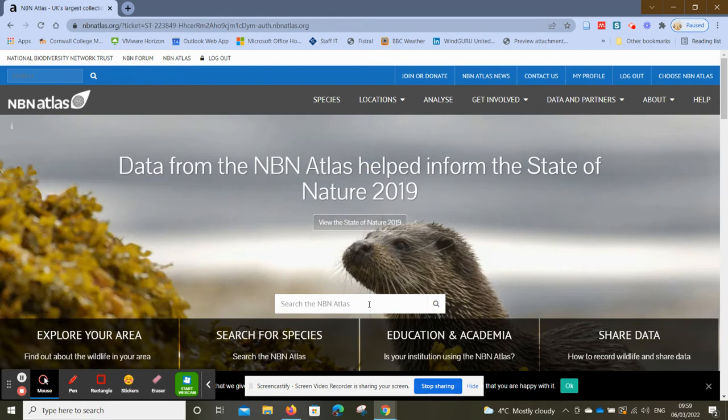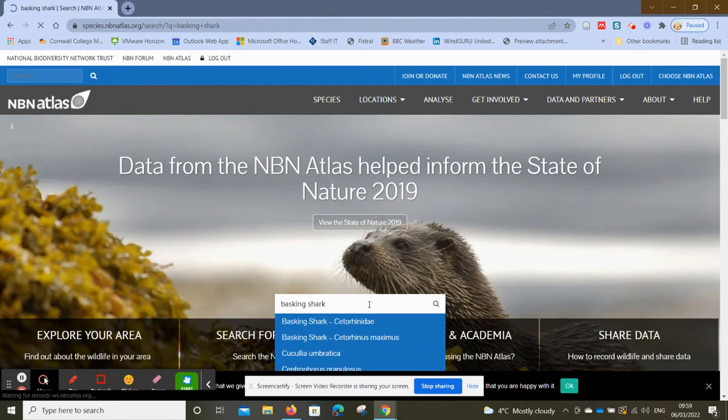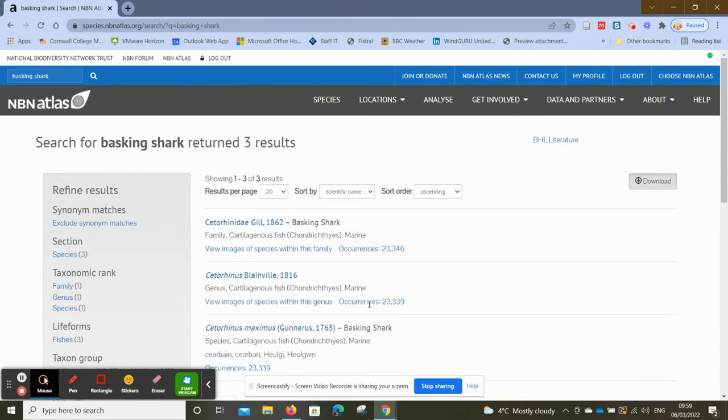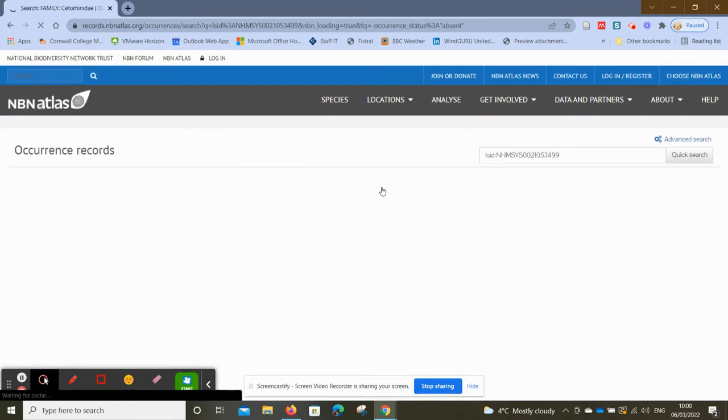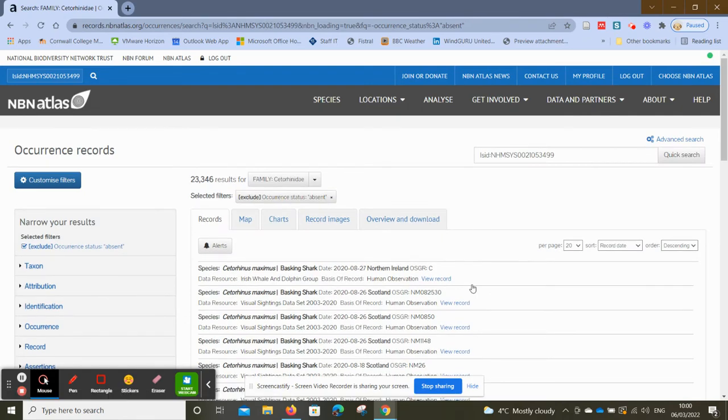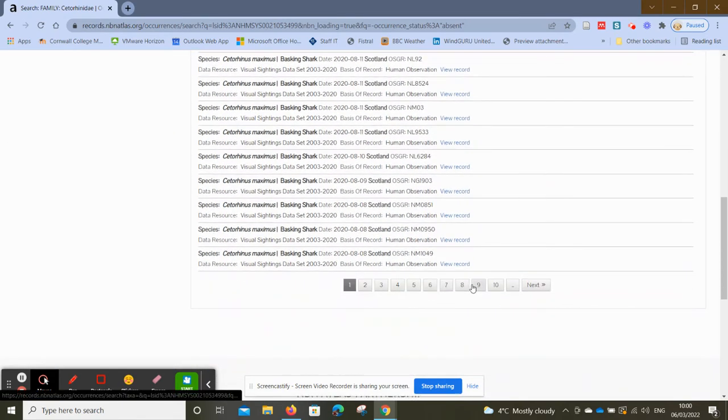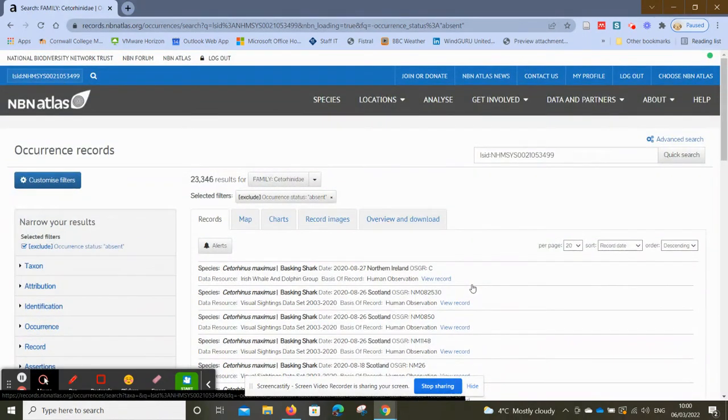Right, so we're going to just be working with basking shark data for this. So I'm just going to put in there, search basking shark. And you can see it's got three things that have come up, but basically these are the same data sets. They've just been registered differently, but you can see by the amounts, it is the same. So I'm just going to go with the top one, click on the occurrences, and it starts to show me the list of records that's within the database. Obviously, there's 23,000. It's not going to put them all on one page.